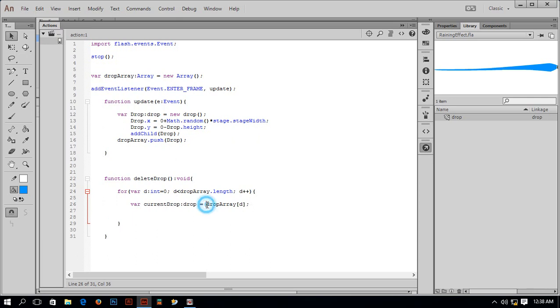What I did here is I made a variable for this dropArray[d], so that I don't have to type dropArray[d] over and over again.